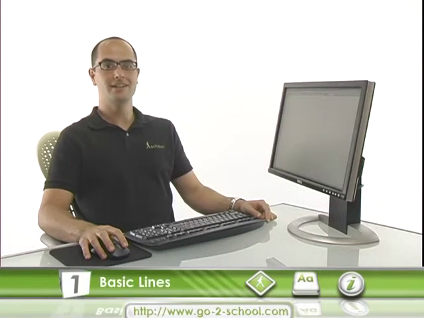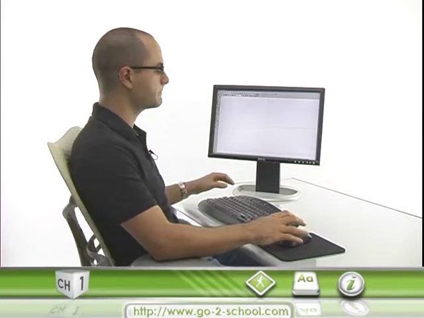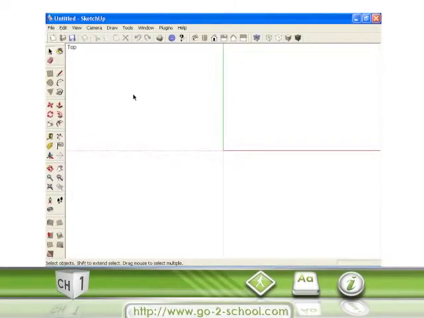All right, let's get started. As I mentioned earlier, SketchUp is intended to be an easy-to-use drawing program. Let's start with the pencil tool. There are actually two different ways to draw a line in SketchUp using the pencil tool, and those two ways of drawing lines illustrate the two most primary drawing methods when using a mouse or trackpad in SketchUp.